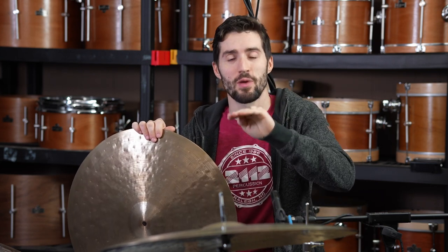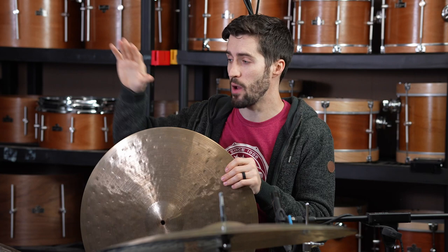So I came back to my shop, and the very next day I pulled four blanks out and I started making these cymbals with the intent to make four cymbals that were inspired directly from the cymbals that Bill had at his gig. He had two main rides I was aiming at. The one in his main position, like I said, was 22 inches and it was over 2,600 grams. He had one right to the right of it, and that cymbal was also 22 inches, and it was probably closer to 2,500 grams, kind of in the 2,500 to 2,600 range.